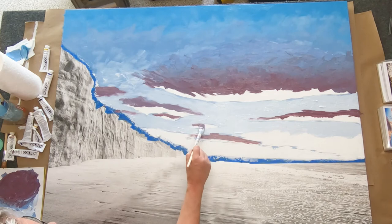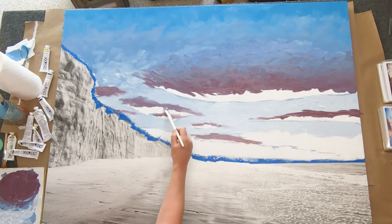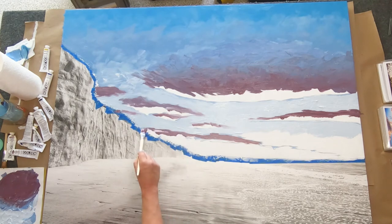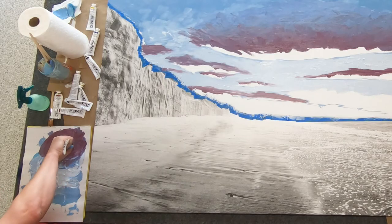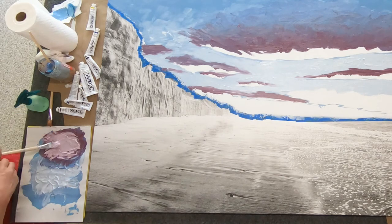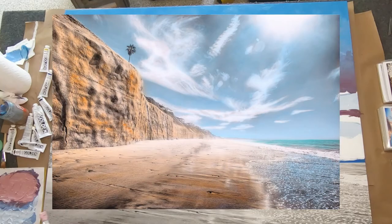Again, I'm not trying to do an exact copy of that photo. I just had to have some kind of idea what to do here. This canvas has been sitting around probably for more than a year. I printed it, I don't know, forever ago, and I just didn't know what to do with this. I knew I wanted to do something with the sky, something different. Like I said in the intro, I have painted it and colored it with the sky that's there.